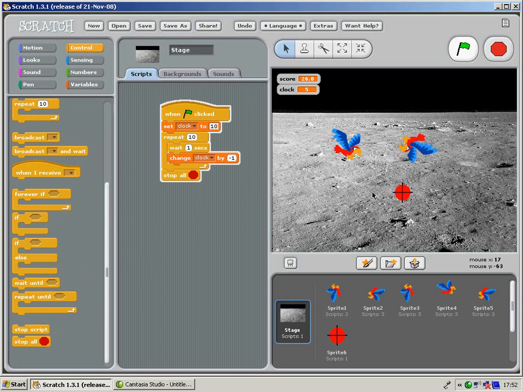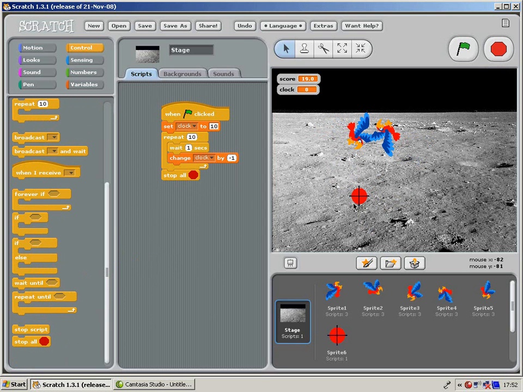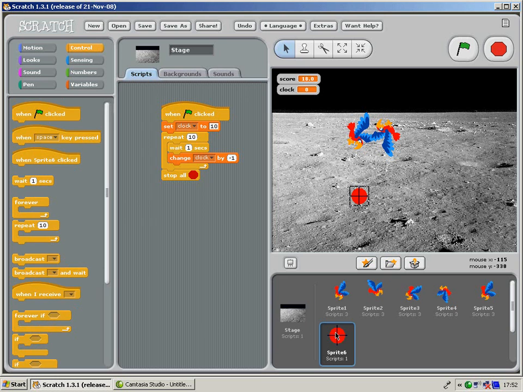It might be nice to put the message up there: Game over. Okay. I think what we'll do is on... No, not on here. What am I doing? Let's go back to the stage. Stupid man. Oh no! What I wanted to do was put a message up at the end, just before that, saying stop all. Can I do that? I've got a feeling I can't because I've got to attach it to a sprite. Let's have a look.